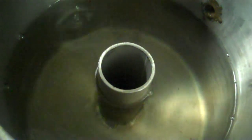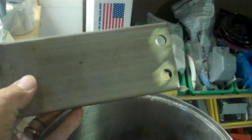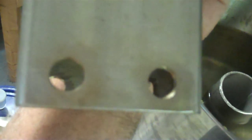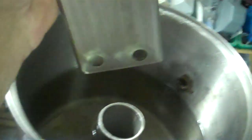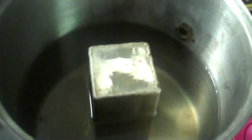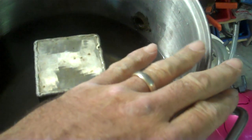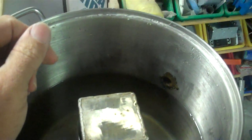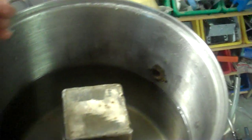There's a 2-inch inlet, and it gets covered with this 3x3 square tubing. It's got a cap welded on it, and 1/2-inch holes drilled at the base of it, and it's heavy, so it just rests right over top of the inlet tube, and it doesn't go anywhere because, A, it's heavy, there's not enough pressure in the system, and when the thumper cap goes on top, there's not a whole lot of room from the top of this to the underside of the thumper cap, so it just doesn't go anywhere.